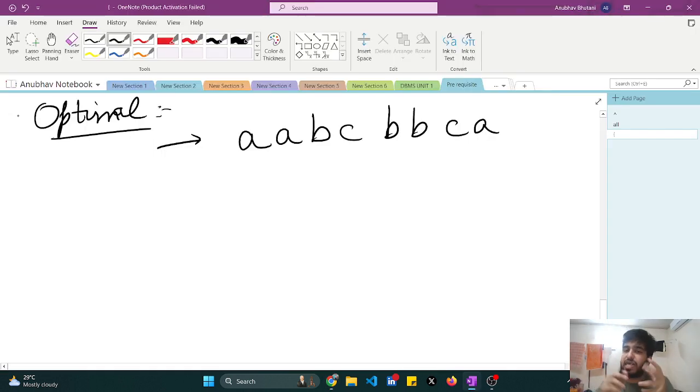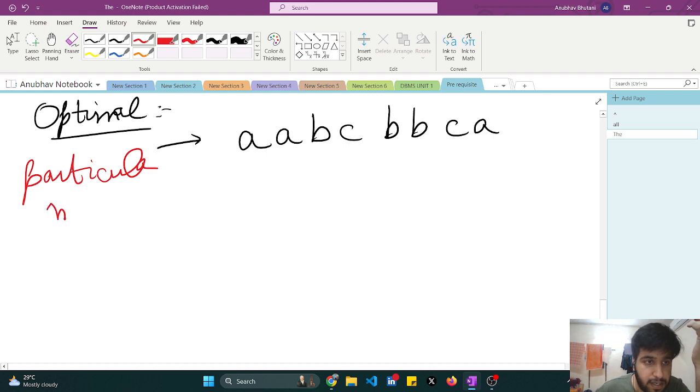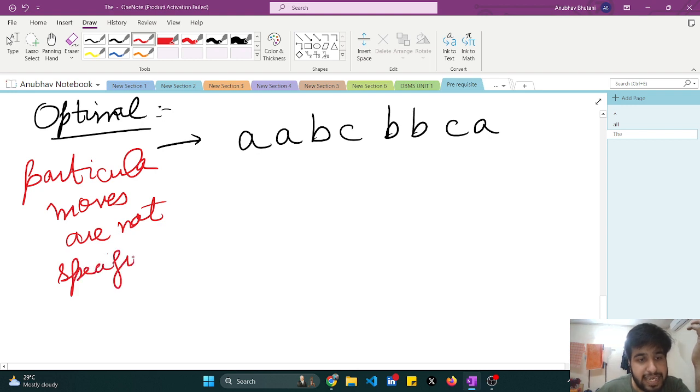So there is no constraint like a particular amount of moves. The particular amount of moves is not specified. So any number of operations can be performed.